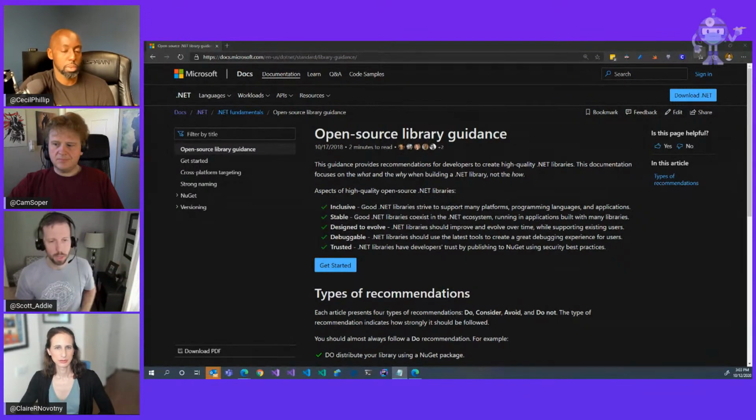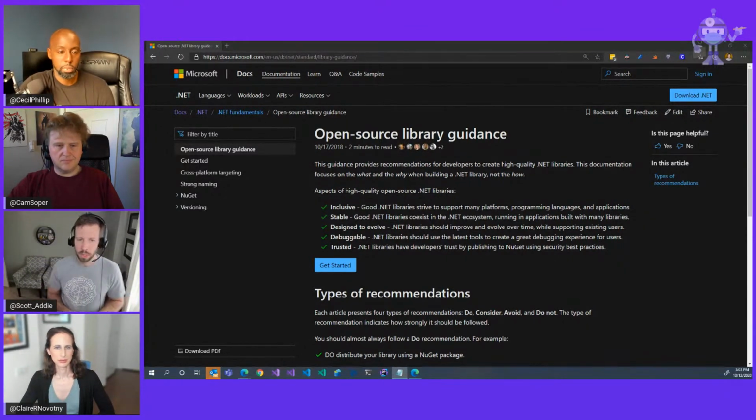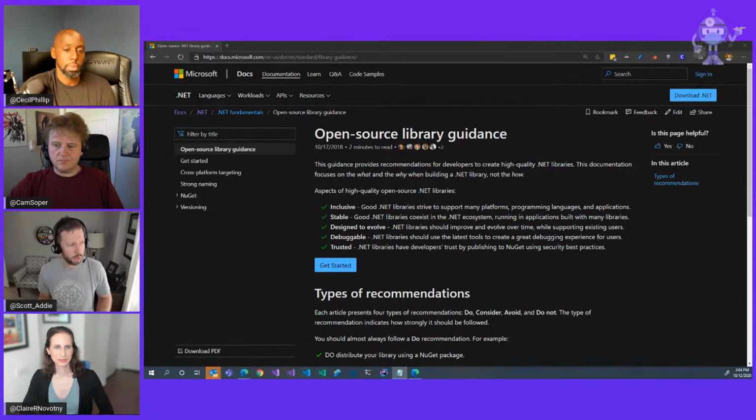You'll also see topics such as strong naming of assemblies and multi-targeting guidance. So if you need to support multiple flavors of .NET, say .NET Framework, .NET Core, Xamarin, something else, we have guidance here for those scenarios and how you should accommodate those needs in your library. And finally, publishing the library to NuGet. That's something we see a lot of questions around. Definitely take a look at this library.